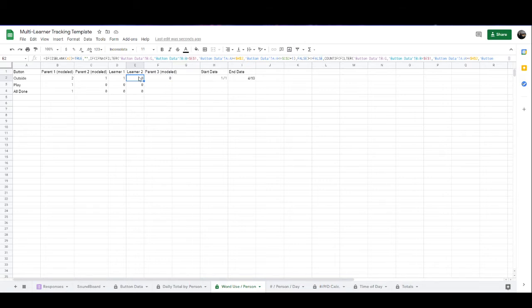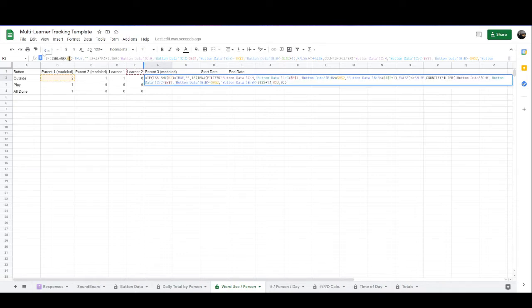So what you're going to do is put your box here with the formula, that little blue box, grab it, and drag to the right. All right. So now here, you want to change this to A2, and then where it says E, you want to change it to F.